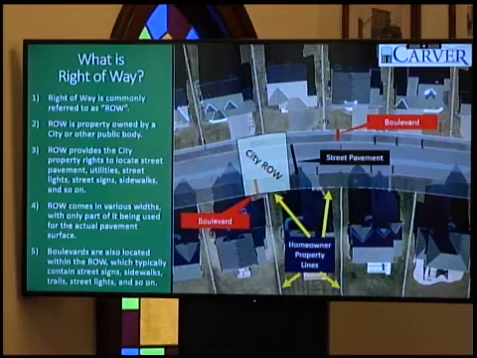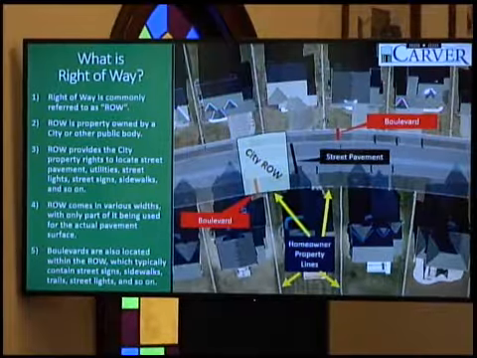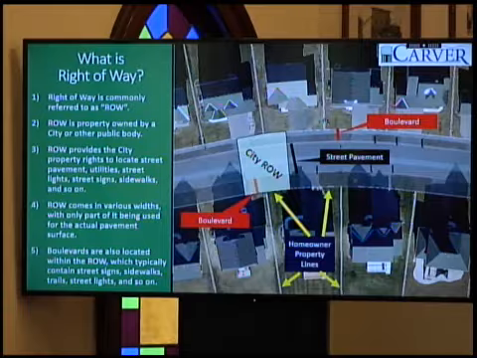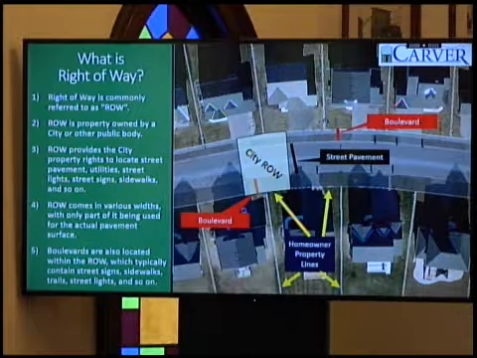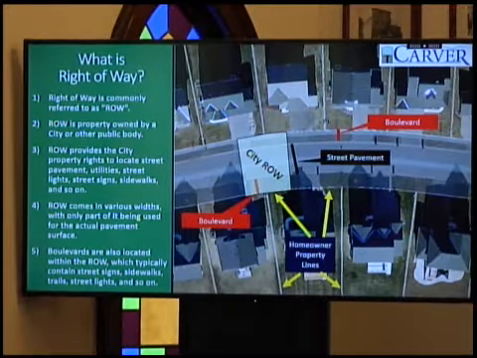In most cases, it's about 10 feet from the back of curb where the right-of-way ends, but that can vary on the width of the right-of-way through the development, the width of the street, sidewalk placement, etc. So it's going to vary from development to development, or in some cases, street to street.